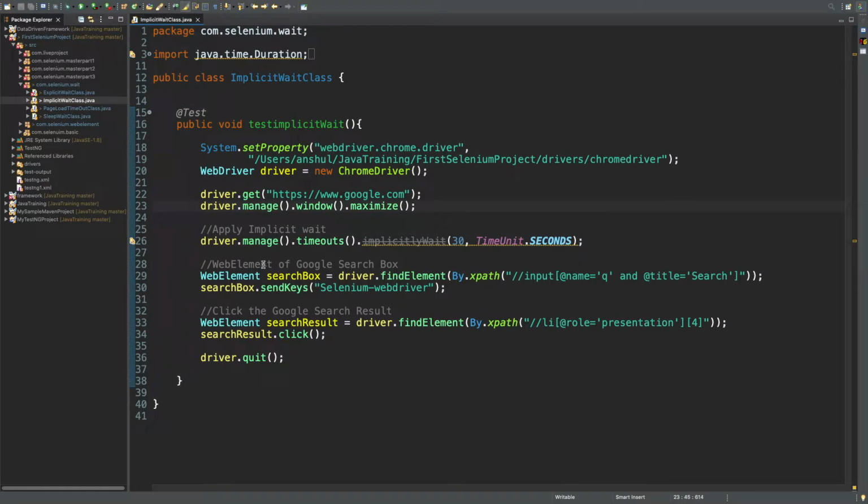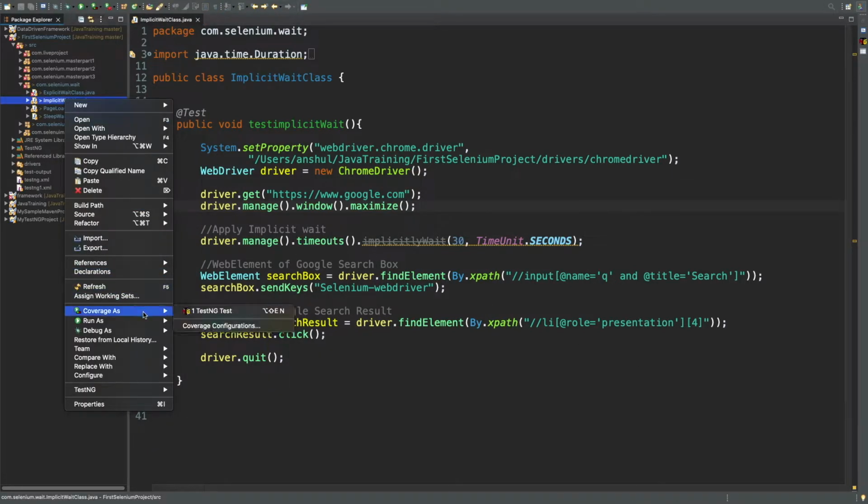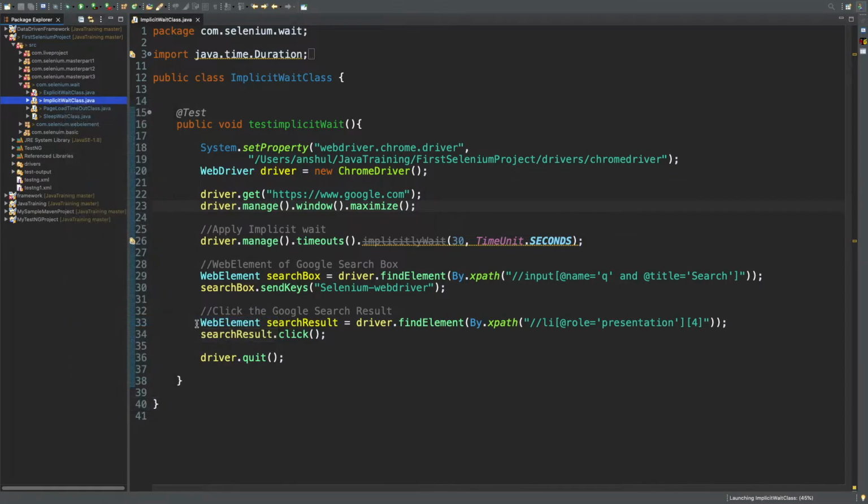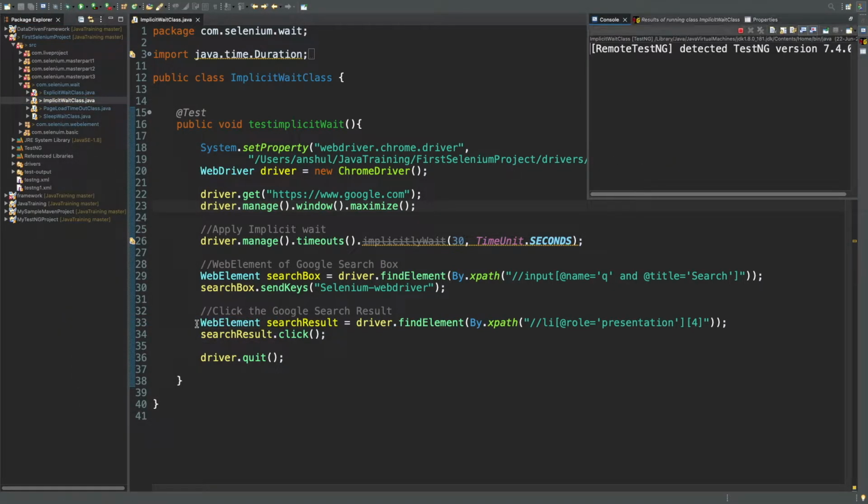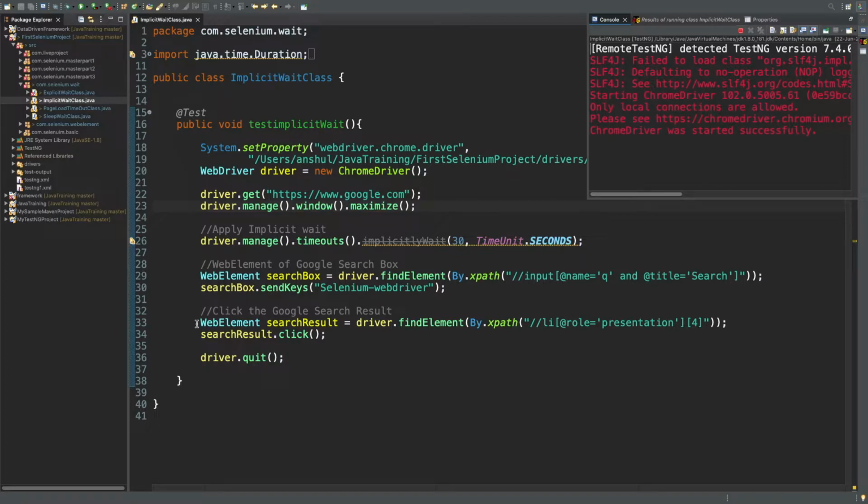First, let me check whether updating from Selenium 3 to Selenium 4 will stop this from working, or whether there is any other implication. I will execute this, run as TestNG test. It will open Google Chrome, search for Selenium WebDriver, click on the fourth element, and close the browser.